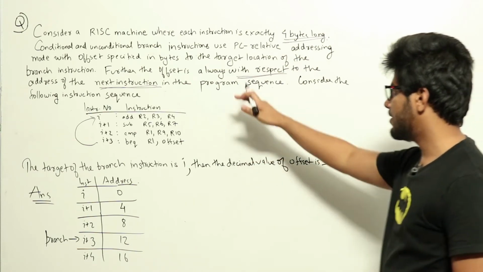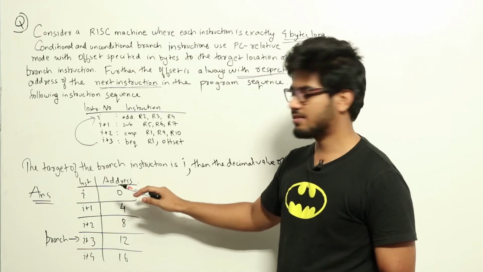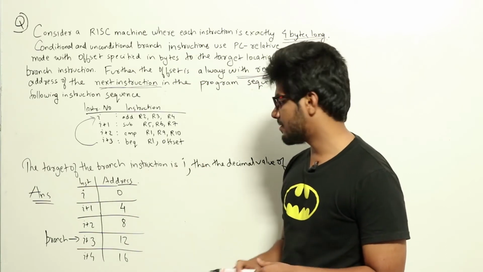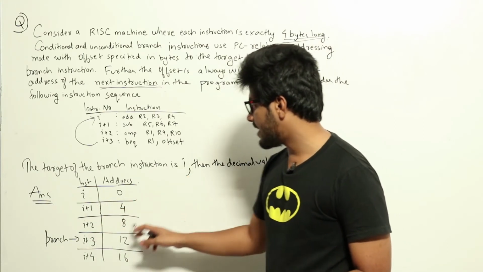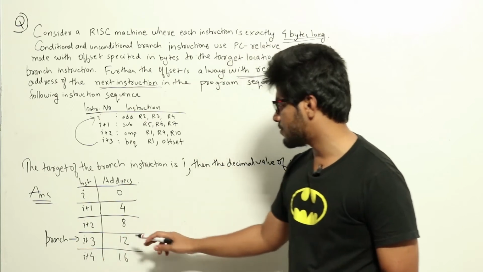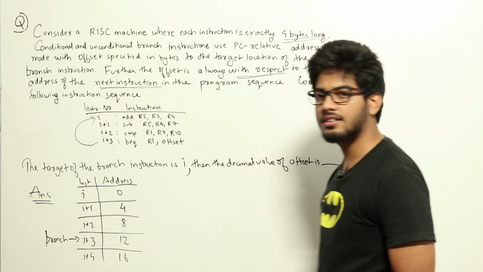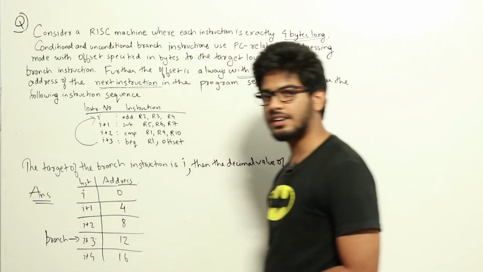Now we'll take a look at this instruction. Let us say instruction I is at address 0. We can take any sample address, and each instruction will be 4 bytes long, meaning the instruction I plus 1 will be at address 4, I plus 2 will be at address 8, I plus 3 will be at address 12, and if there were one more instruction, the next one would have had address 16. Now after I plus 3 we need to branch to this address.